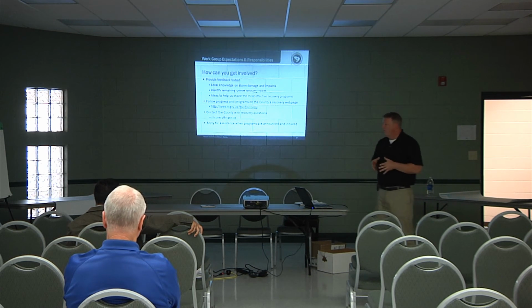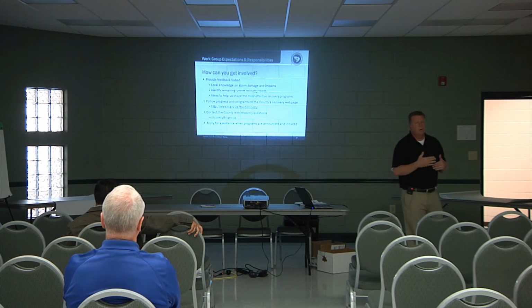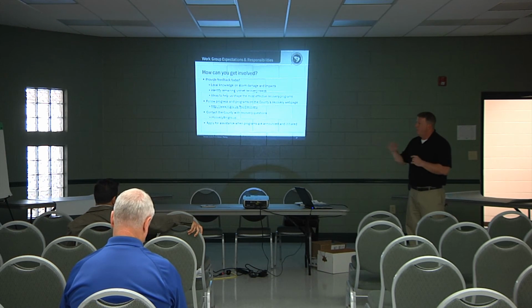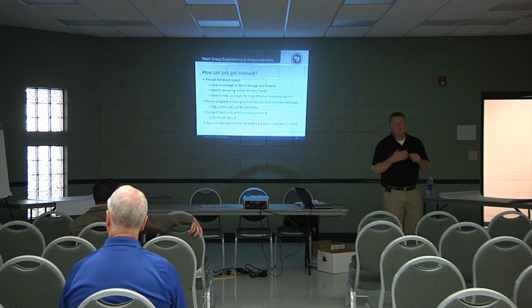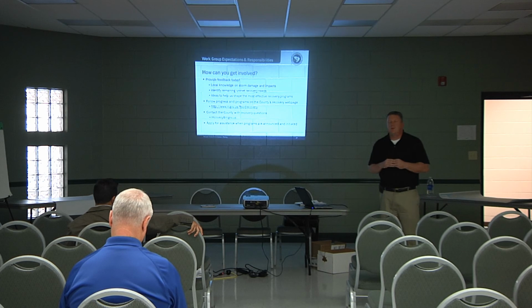So what we want to do is provide an opportunity for you to provide that information that can then feed into the unmet needs analysis and help to shape those programs and those priorities here in the county. Tonight we've got two ways that you can help us. We've got maps up here in the front of the room, and we have what they call large post-it notes. We'd invite you to come up and spend a little bit of time talking with us about your local knowledge of the disaster, and provide us with that information so we can take that back in and factor it into the action plan development.